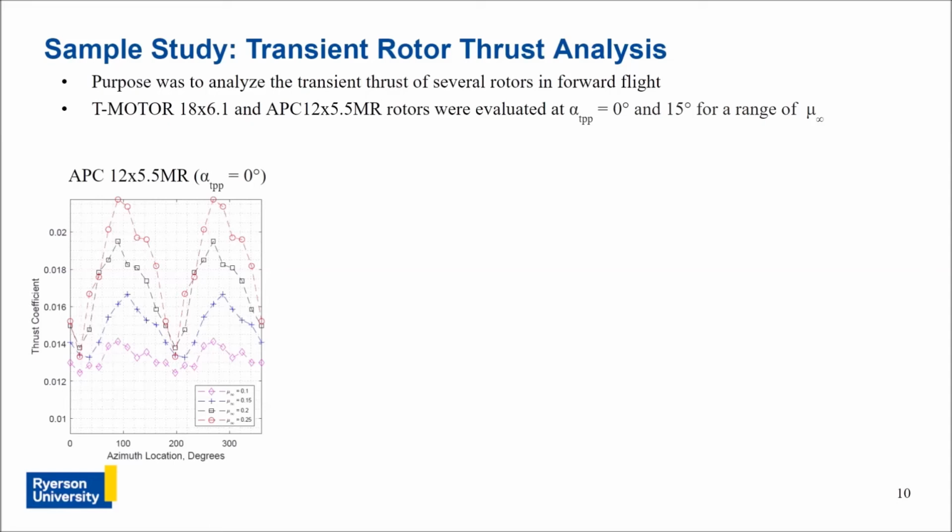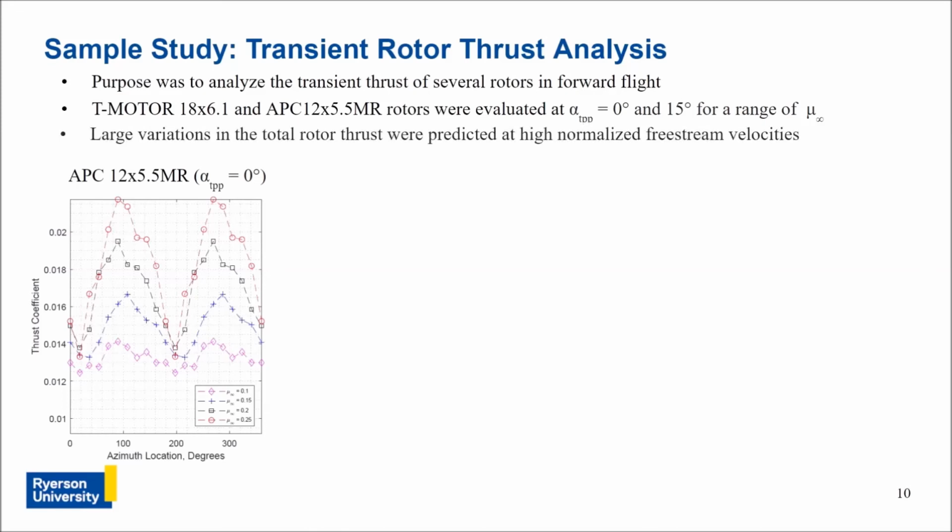0 and 180 degrees correspond to the blades pointing up and downstream. We have this symmetry to the plot due to the prop being 2-bladed, so all of the effects are 2 per revolution. What we see in this data is large variations in the thrust coefficient over a single rotation. At a high advance ratio, like this dashed red line with the circular markers, the thrust bounces around between 0.013 and 0.022, and this happens twice per revolution.